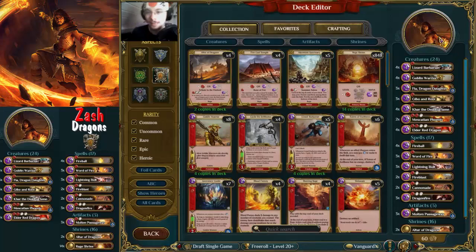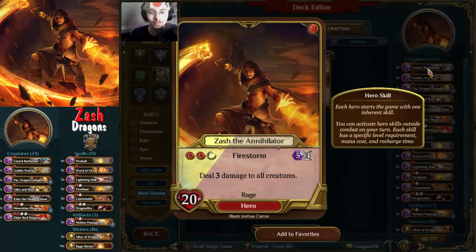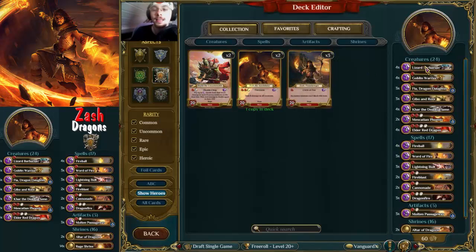So, what we utilize, of course, is Advanced Zash, who is perfect for playing dragons with. If I didn't have that bug, it would be pretty awesome if I could actually look at it. Do it like that then. So we have Advanced Zash, Zash the Annihilator with the ability Firestorm, which is pretty costly actually. It's 3 aspects, 5 mana, but it deals 3 damage to all creatures, and we are basically good with that, but we'll get to that in a little bit.